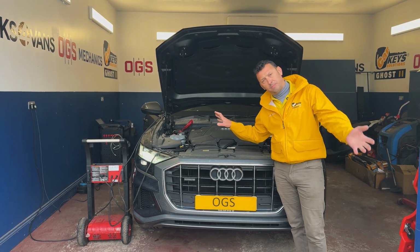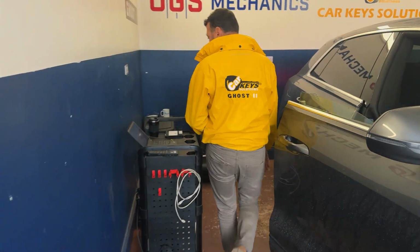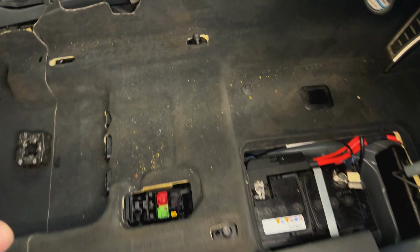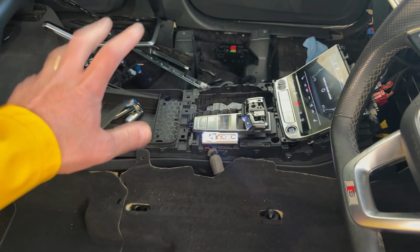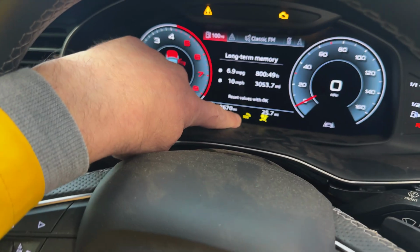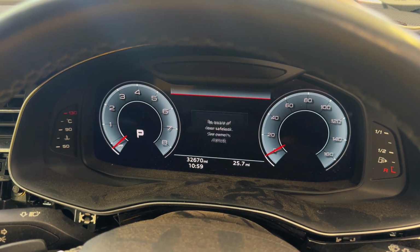We already have it scanned. Come with me, let's see what we have found. So first of all, the lights that are of concern. The vehicle is quite stripped. The reason that it is stripped is, one, the unit is defective, and secondly because some other work gets done on the vehicle. But let's focus on our problem. So on the dashboard we have the SOS warning light, and eventually we will also have the message.